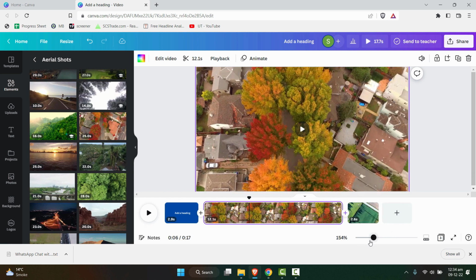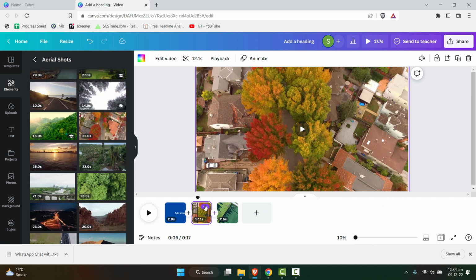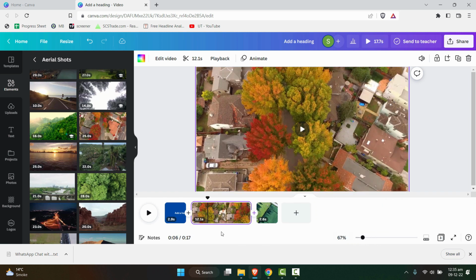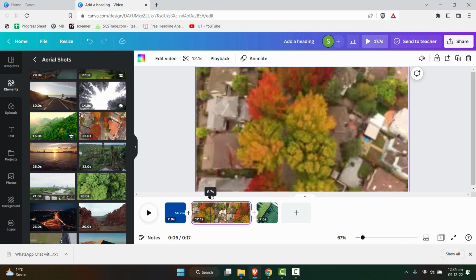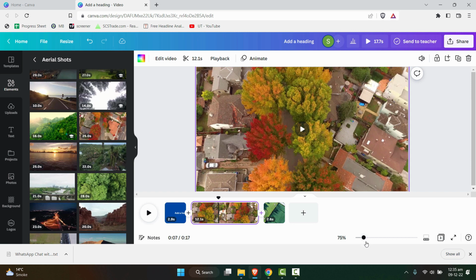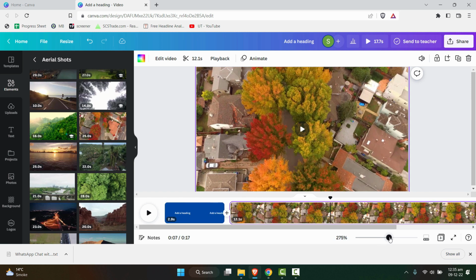Because if I zoom out, it's very difficult to find a scene from here. If you are zoomed out completely, it's very difficult to identify the particular scene. So when you are editing in a project, you need to zoom in to see the proper timeline so that you can identify each scene.